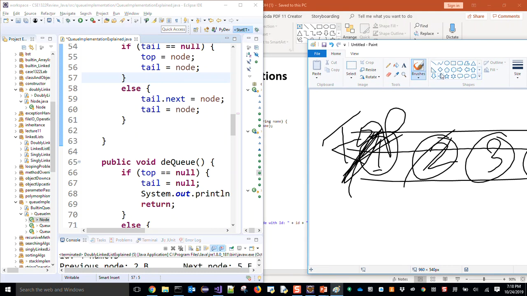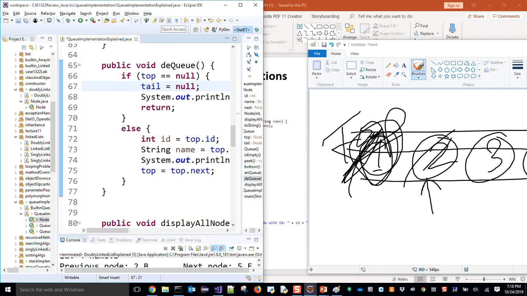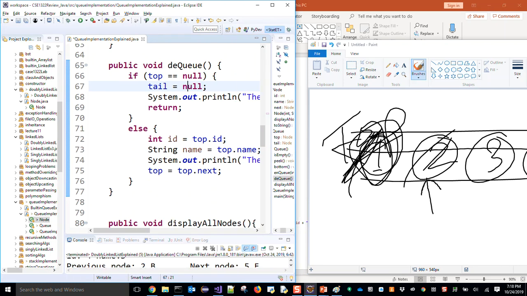For instance, this one. Previously this node was my top node, right? So this is not my top now, this will be my top. Then this top was unlinked. So how can I say that? Only this line.